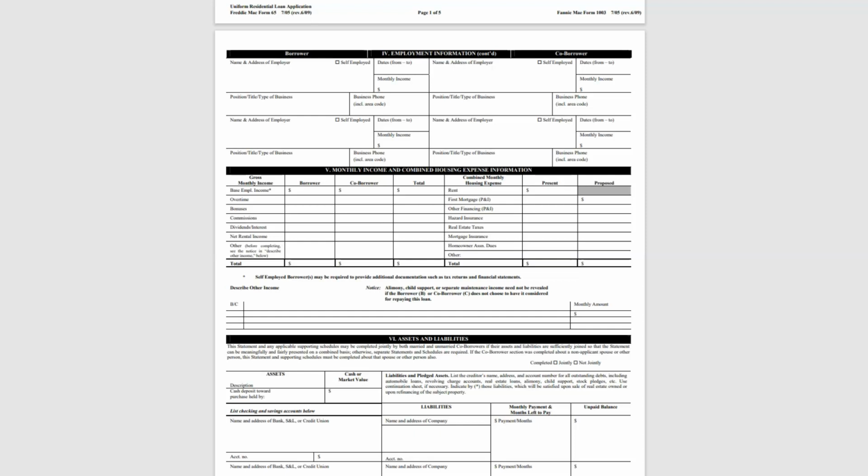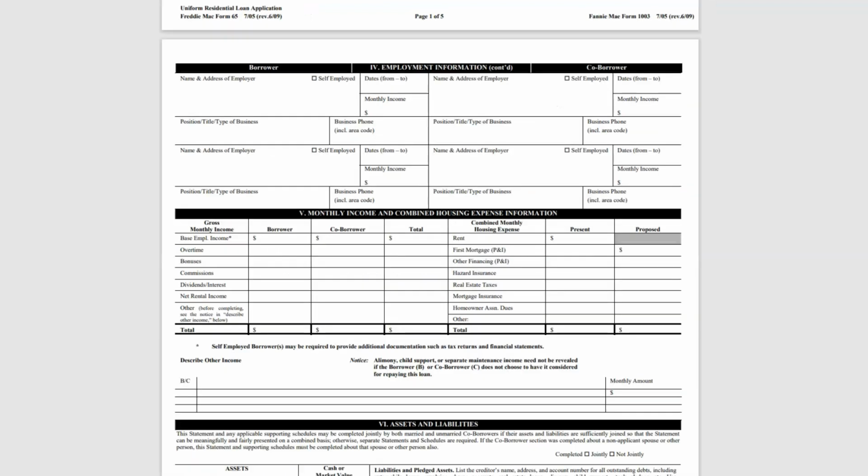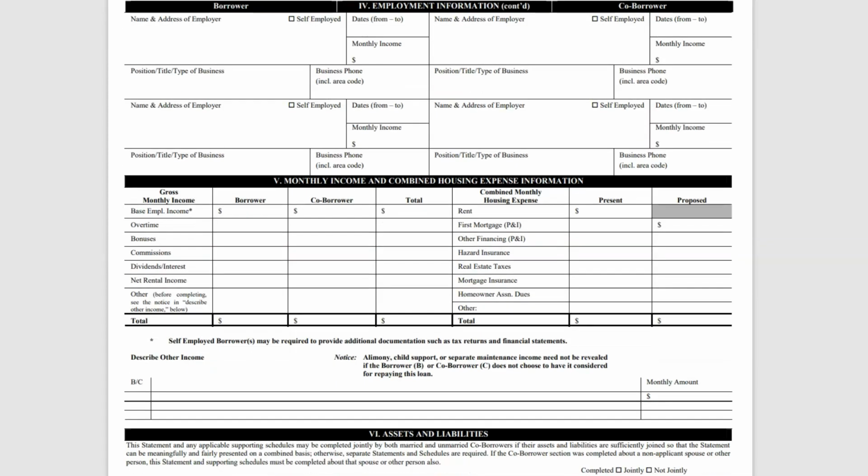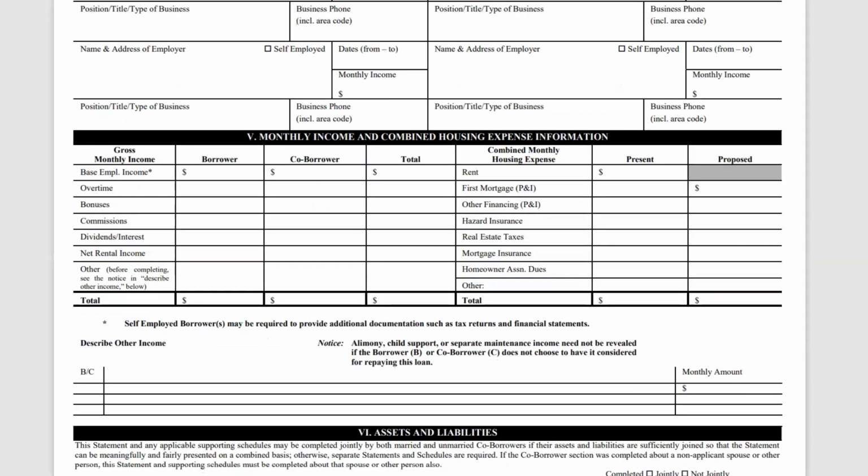So I'm going to zoom in here so you can see. So your base income. So this is the amount that is before taxes. And is it any overtime income? Keep in mind you won't be able to use overtime income if it's not consistent within 2 years.